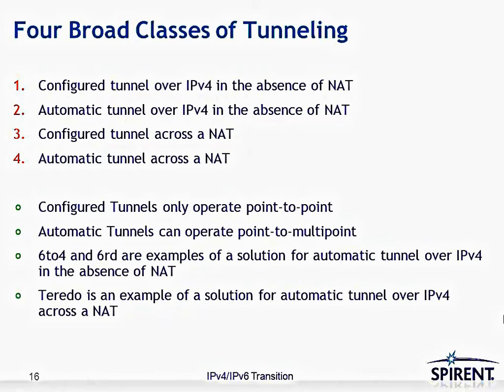A few comments regarding tunnels to make here. Configured tunnels only operate point to point, whereas automatic tunnels can be point to multipoint. A couple examples of automatic tunnels in the absence of NAT are 6to4 and more currently 6RD. Again, we'll discuss those later on. Teredo is an example of a solution for an automatic tunnel over IPv4 across a NAT environment.